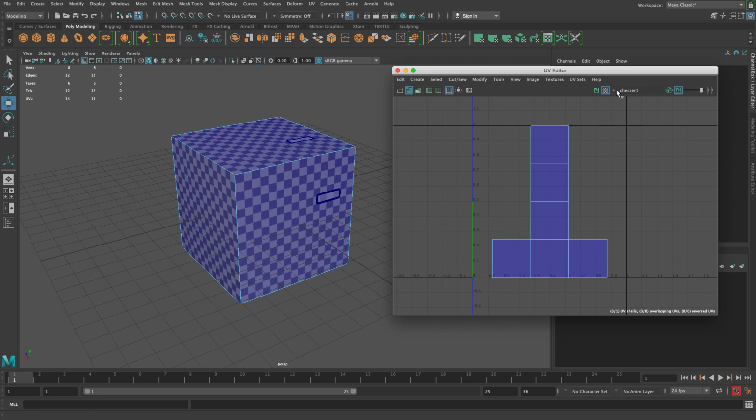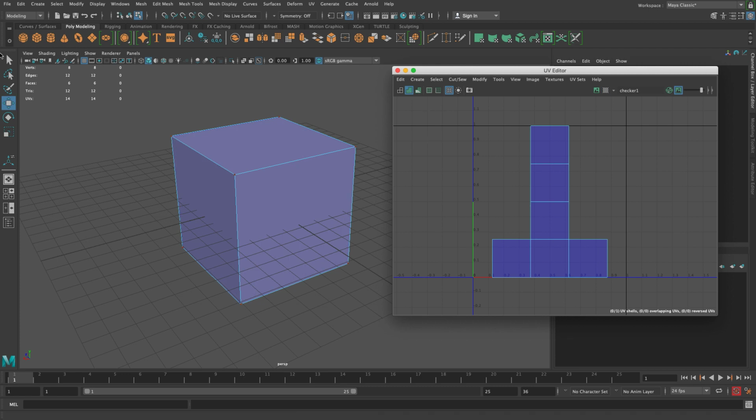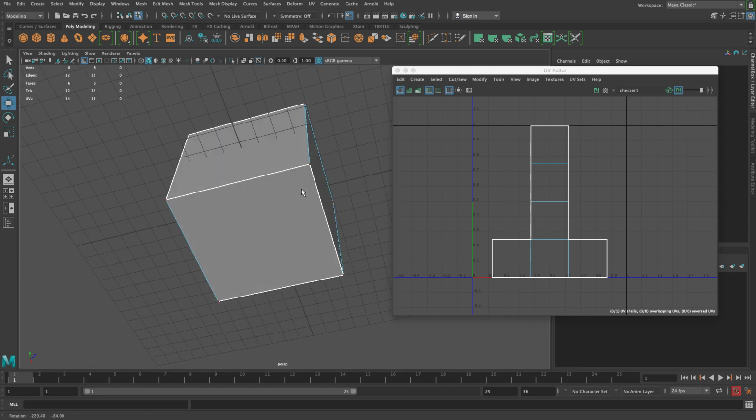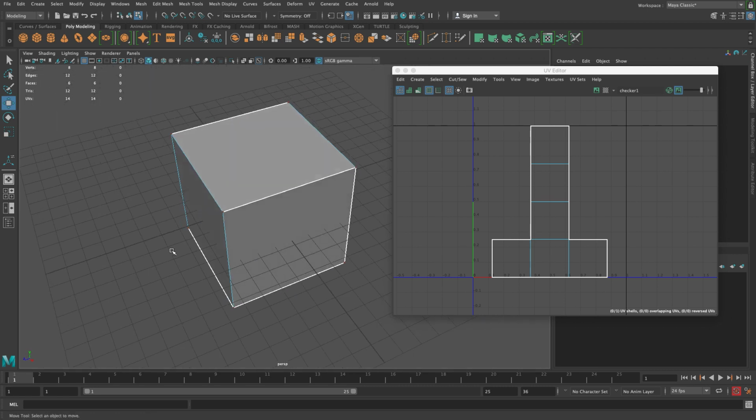Alright? So, I'm going to turn off this map, I'm going to turn off this shaded view, and I'm going to activate this button over here. And this is texture borders, and what it's doing is it's showing you the seams, essentially, of the UV map as it wraps around your object. So we are going to be focusing on building these maps here in just a minute, but one thing that you need to be keeping in mind is how the seams, when everything is folded together, so right now it's flat over here, but when everything's folded together, you need to be aware of how these seams are interacting.